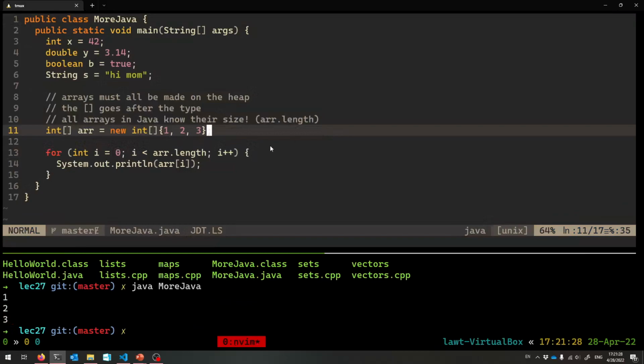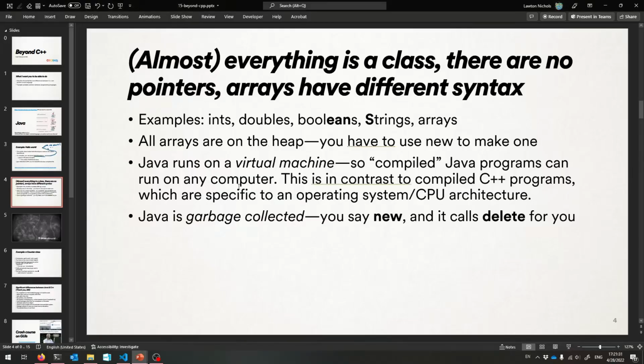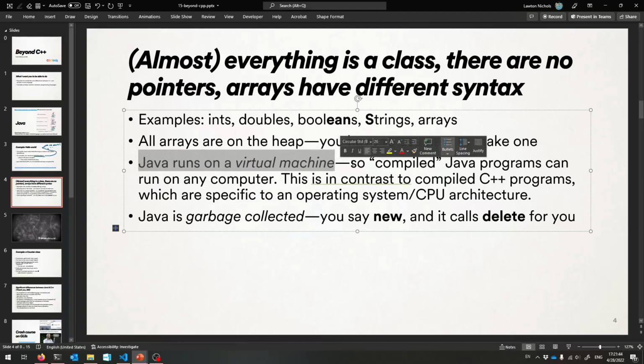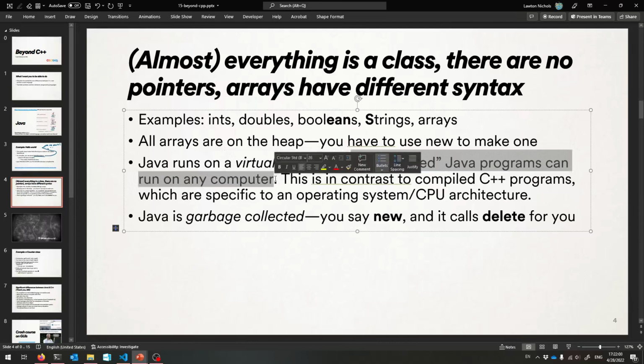Okay, so here's a bunch of types that are slightly similar. Let's talk about what's going on here a little bit more, and that'll be it for the day. So, first of all, Java runs on what's called a virtual machine, which is weird, but also kind of cool. So when you compile something in Java, that's the reason you can't use the ./ to just go and run it. Compiled Java programs have to be run on this Java virtual machine thing, okay? But the upside of that is that once you compile a program on your computer, it can run on anybody's computer or phone or anything. It doesn't matter. So that's very different to C++.